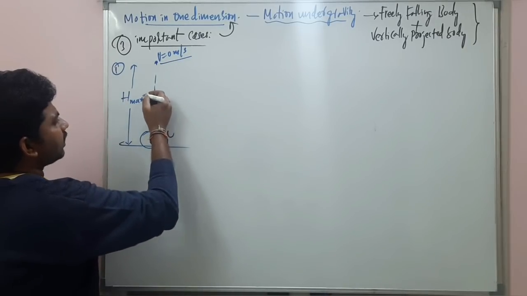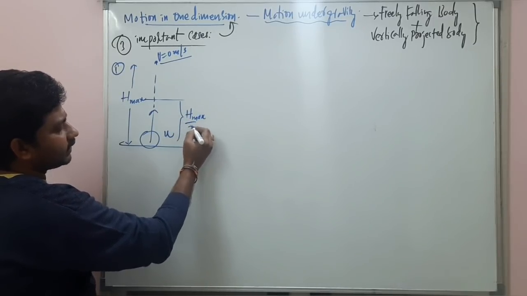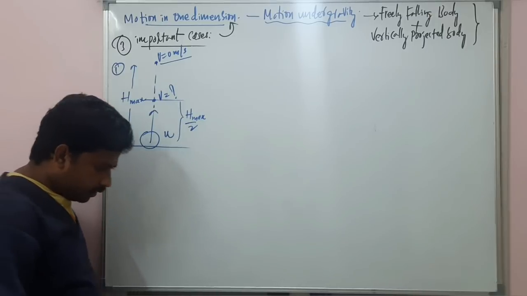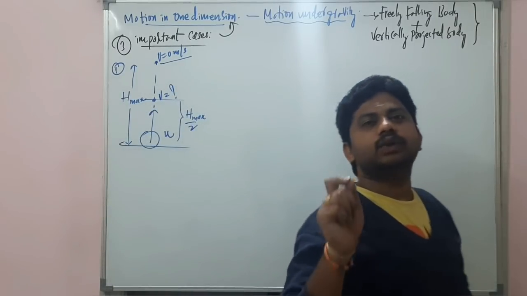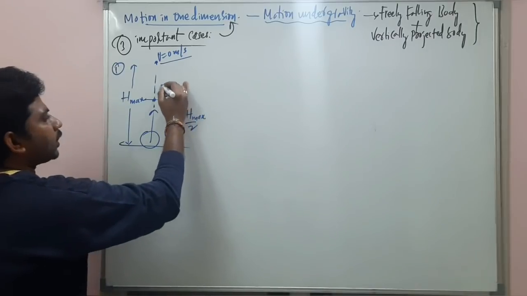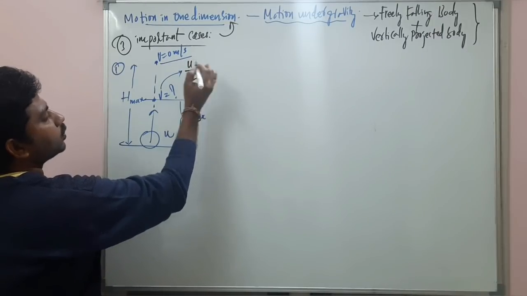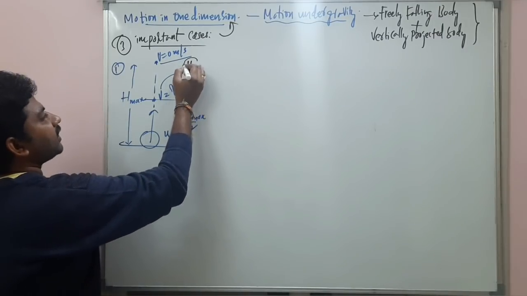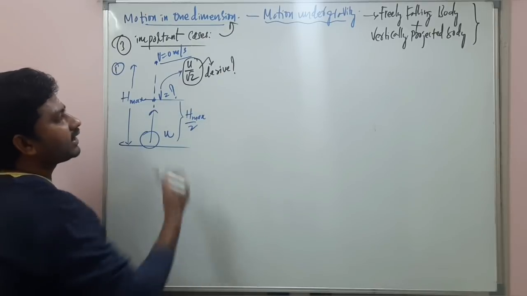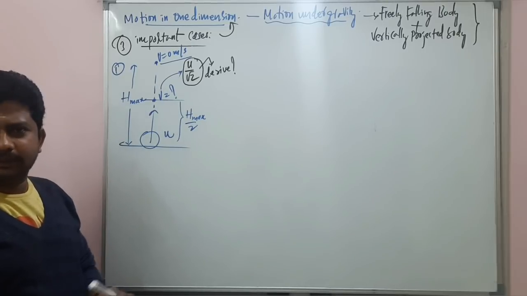Now the question is, at half of the maximum height, imagine this is the half of the maximum height, what is the velocity at this point? That's a question. I had already given you as a note, at half of the maximum height, the final velocity is u by root 2. So this is what we are going to derive now. We are going to derive this expression. Alright? Let's derive it. It's so simple.